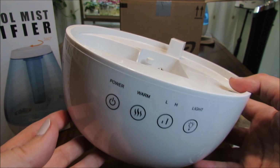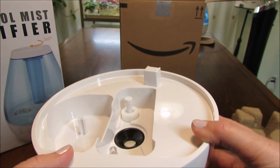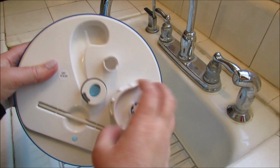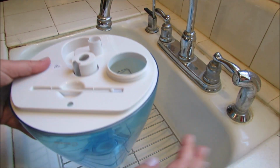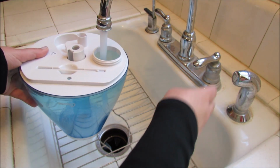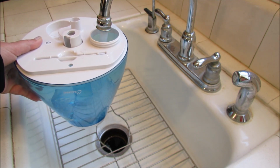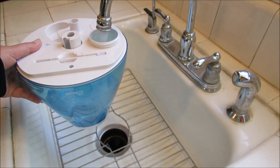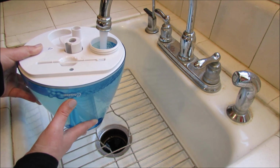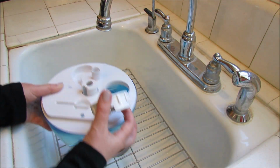So now I will show you how to fill it with water and to turn it on to start it working. Okay, so we are here at the sink. We will unscrew the lid and hold it upside down like that, and then we will get the water inside and just fill it up till it's all full. Alright, so now it's all full, so we can screw the lid back on.